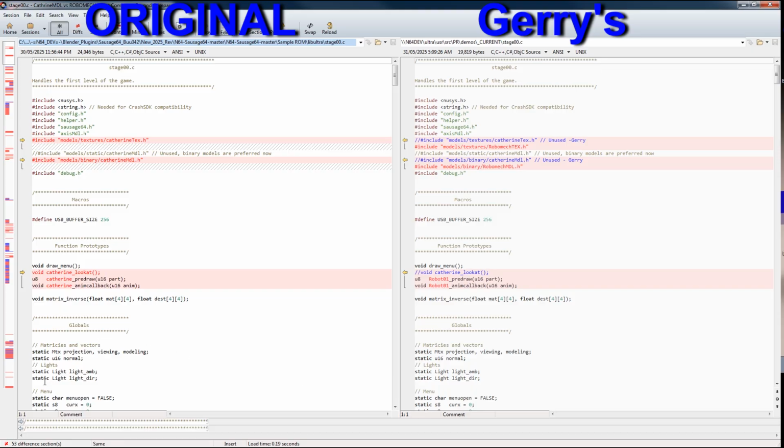So this is the original file. Just make note of these two areas here, which indicate which line of code we're looking at, wherever our cursor is placed, okay?